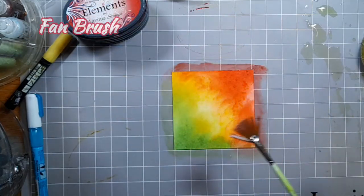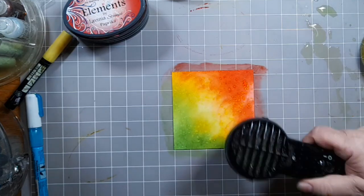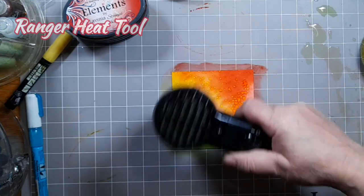Get your fan brush with some water on it and just tap it over there and dry it off and let it work its magic.